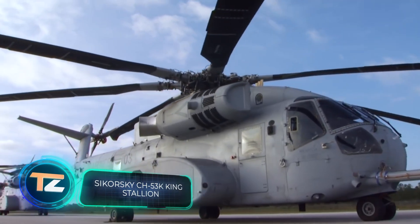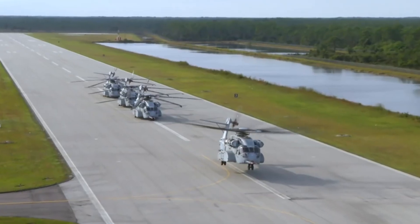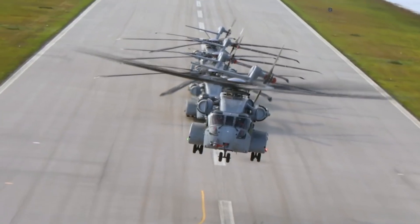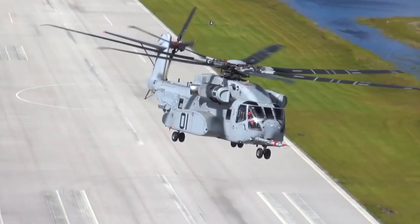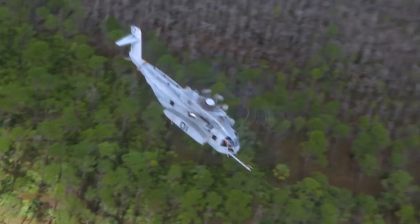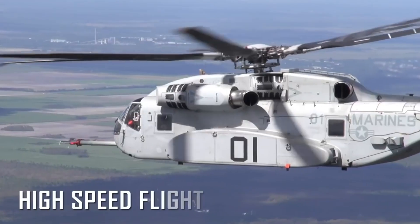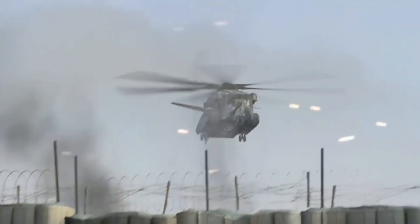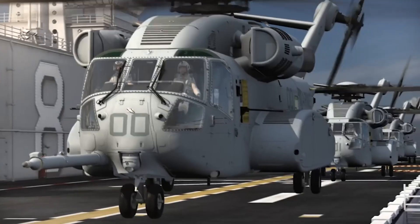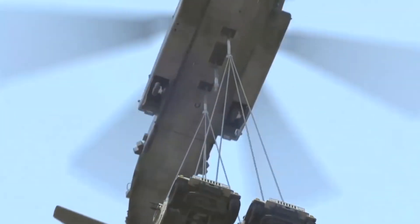In 2000, US engineers calculated that the Sikorsky CH-53E helicopters were being used so intensely that they'd reach the end of their service life before 2025, when they are scheduled for replacement. That's why the CH-53K program was launched to figure out how to extend the life of the helicopters. However, the result was not an upgrade package but a design for a new helicopter — the Sikorsky CH-53K King Stallion. The first flight took place in 2015, and so far 18 units have been built.